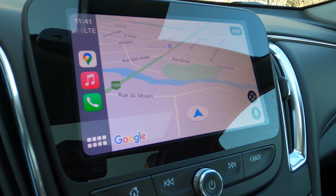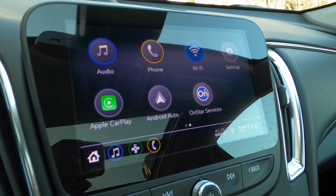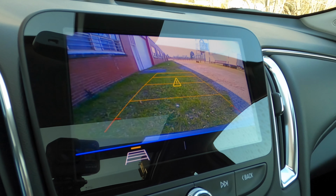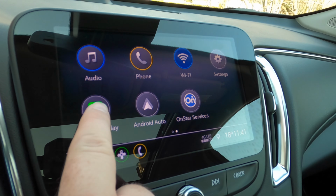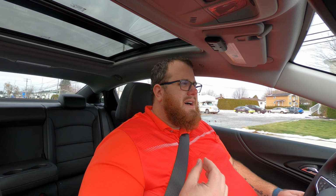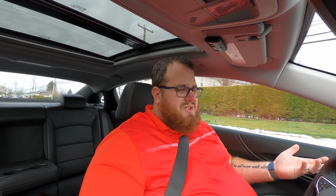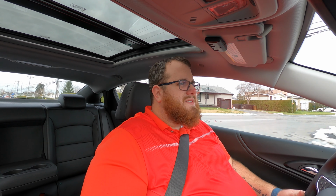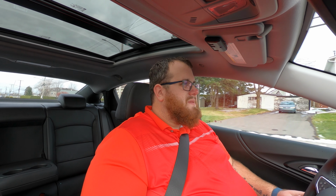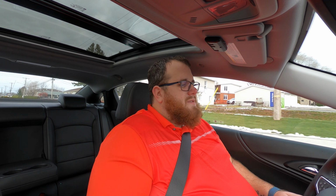But why are you going to consider this Chevy Malibu? Well, if you like a car like me, then you're going to appreciate the way that it drives and rides. It's very smooth on the road, and it's actually pretty quiet in here. For a midsize sedan, this is what you would expect, but it's not like a premium car. It's just your run-of-the-mill Chevrolet, and the interior sound noises are good for what I would want out of this price point.